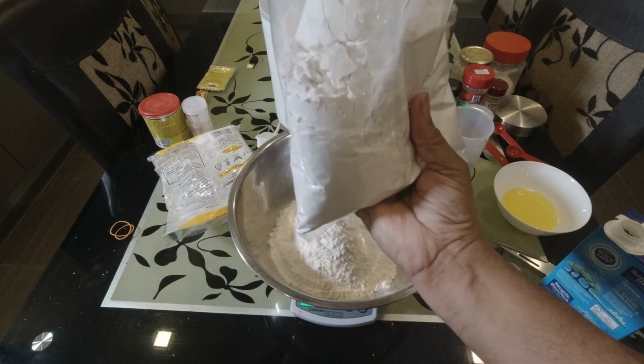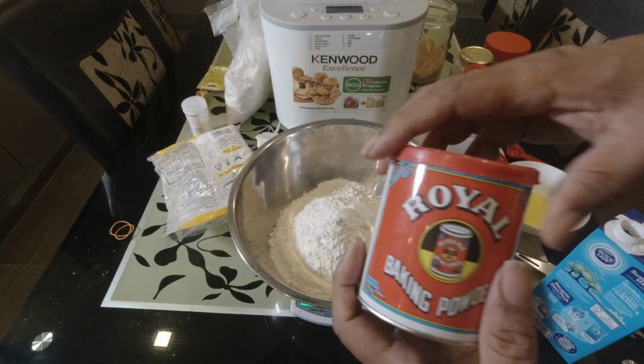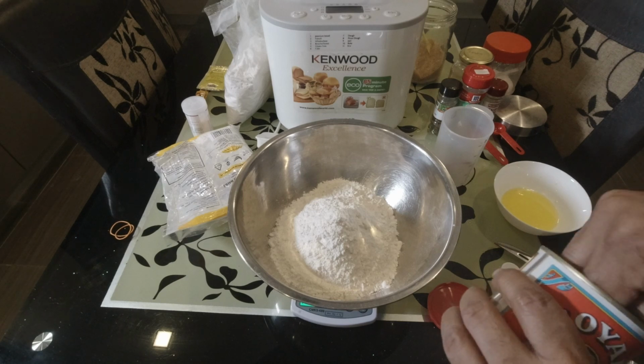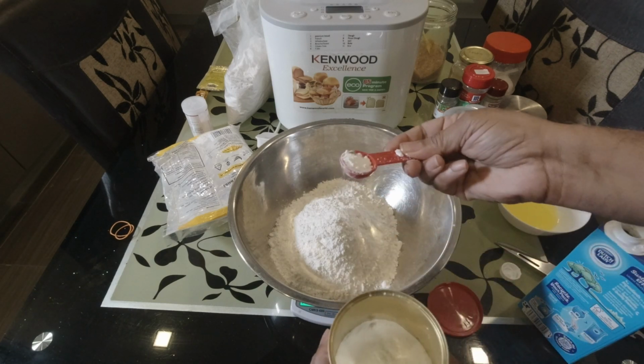Okay, that's 600 grams. Since I am using milk, I will also be using baking powder to help it to rise. I will be using yeast, dry yeast, but this gives it the extra kick. You know, it becomes more fluffier. So I need to get about a teaspoon.